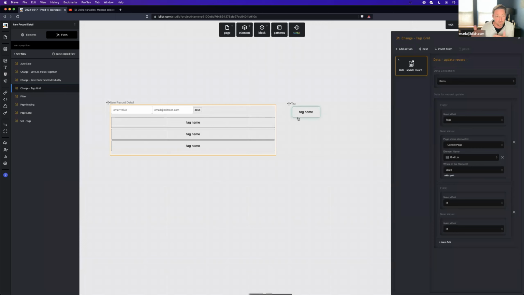Sometimes you might want to remove some things from the array beforehand, or you might want to have two arrays or two grids, one that is the list of tags to choose from, and the other grid is the ones they've selected, and instead of saving all of them into the tags, you're only saving the ones they selected. You could do it that way as well.